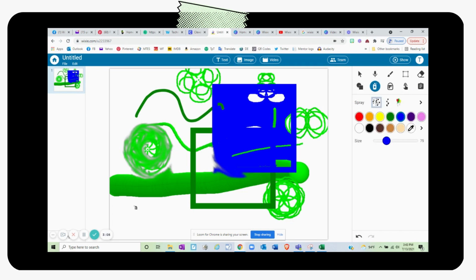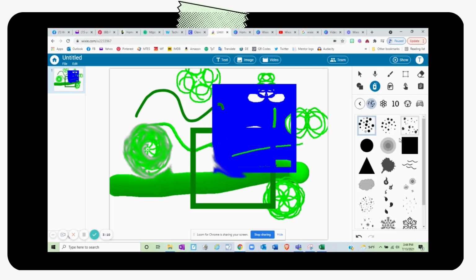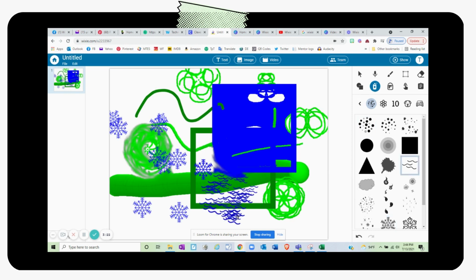The spray can. Again, it allows you to spray paint in these different options. So maybe you want to spray paint. It's kind of like a stamp feature, really. But they have different shapes that you could spray paint. Little puppy dogs, all kinds of things. Just so creative. Be great for math if they're representing a certain number, filling in a tens frame, those types of things. All right. Have fun with the design tools.